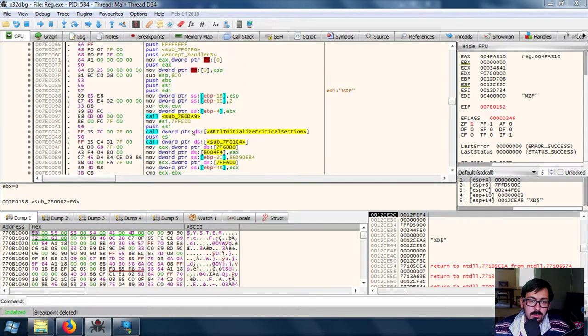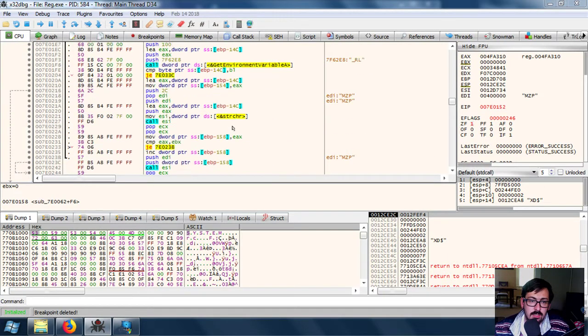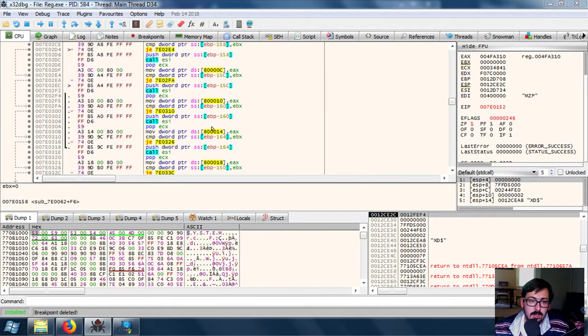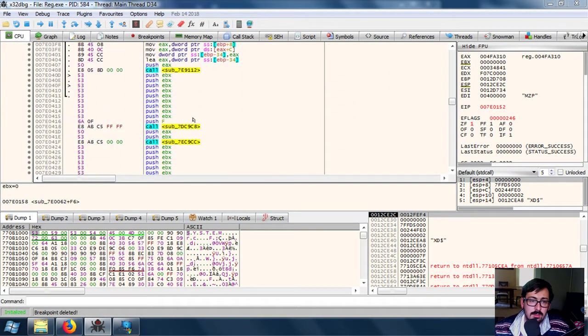Do we just enter critical section, initialize critical section? Where is leave critical section? Get environment variable. Set environment. Damn it.